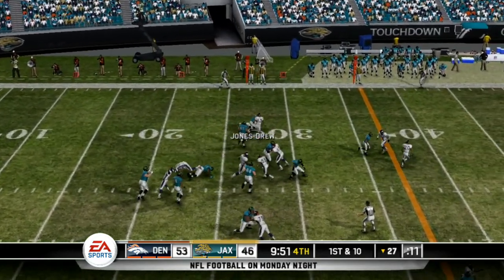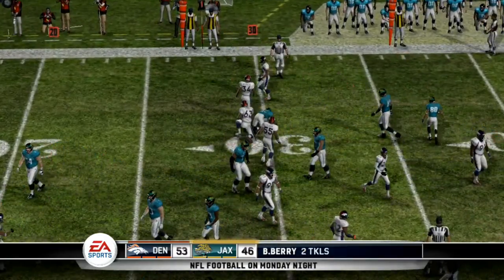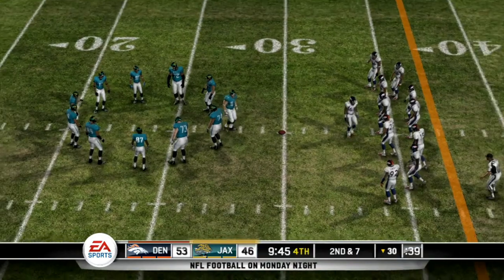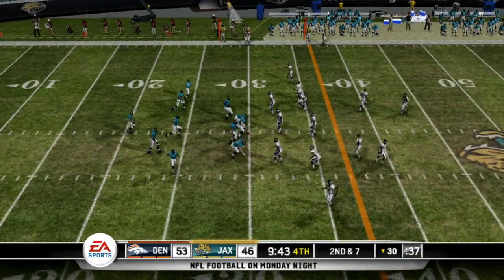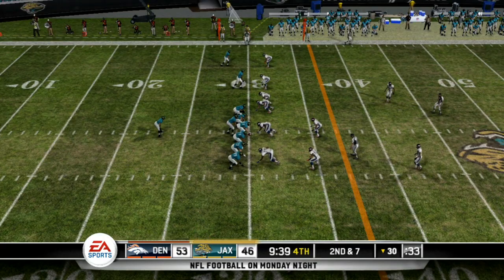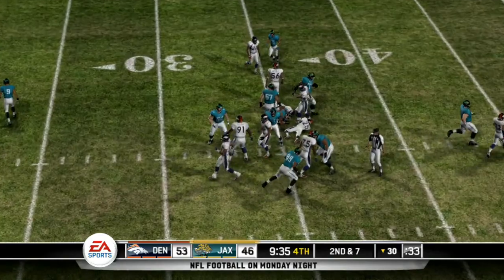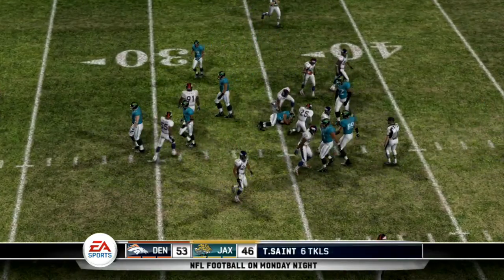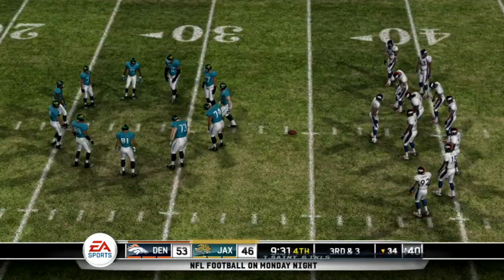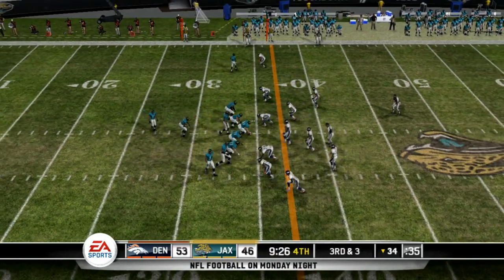They're going to pitch it. Still moving. He fights forward to about the 30. Bertrand Berry was there to bring him down. They hand it off. About 4 yards on that play. That'll bring up third down. The offense needs about 3 yards to get the first here on third down.